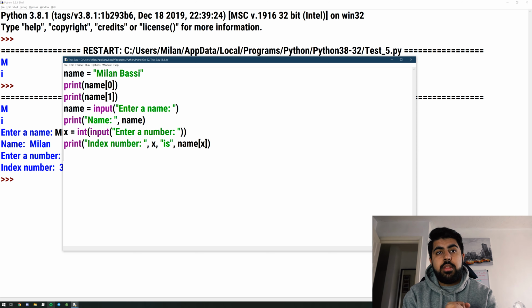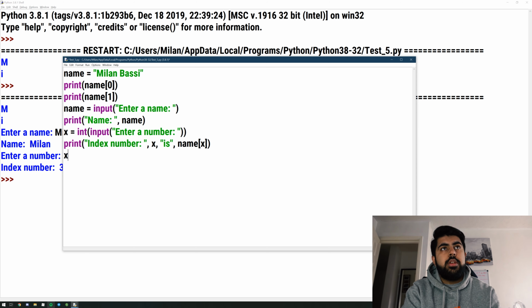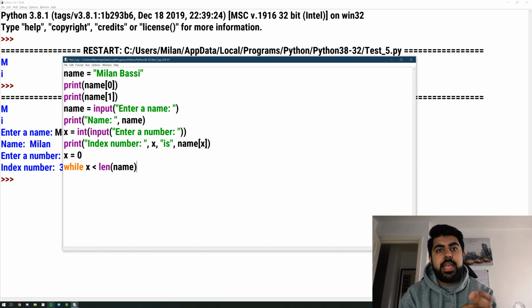The next thing we're going to look at is how to make this more efficient rather than repeating it over and over. I'm going to set X equal to 0 here, and X is going to be an index counter in this example. While X is less than the length of name, what len does is return an integer telling the application how long a word is.